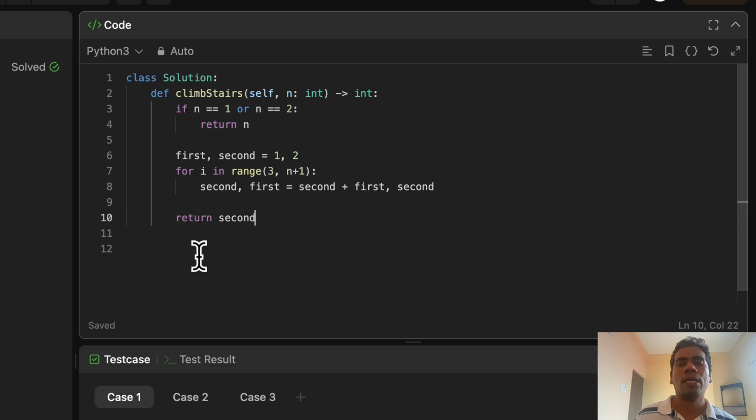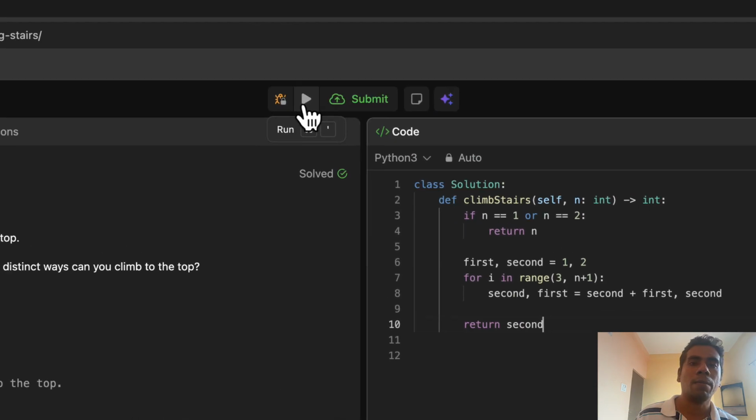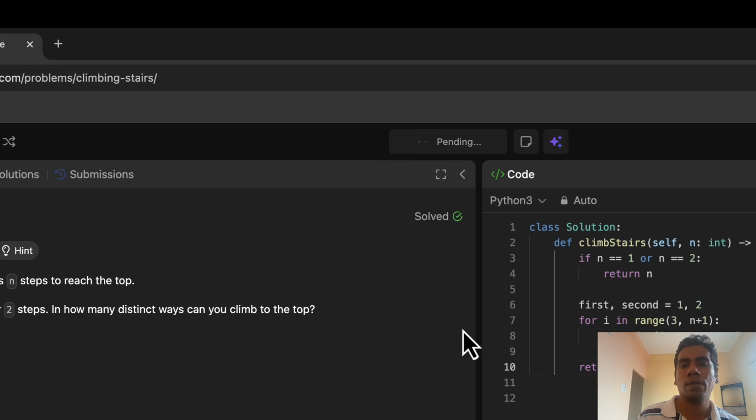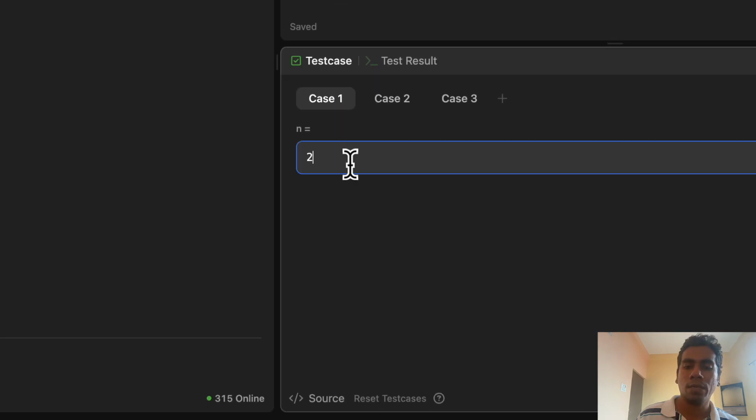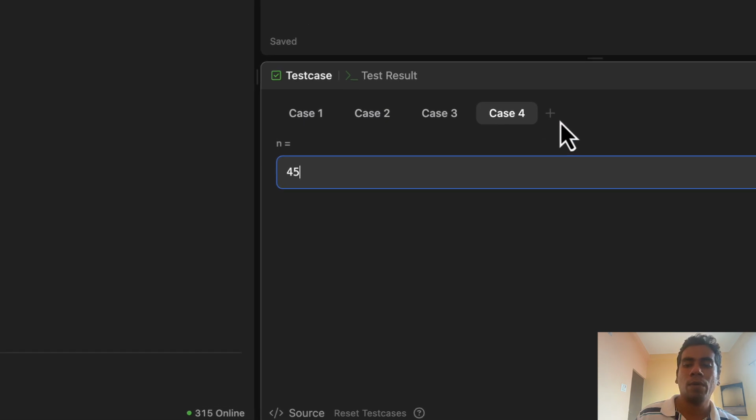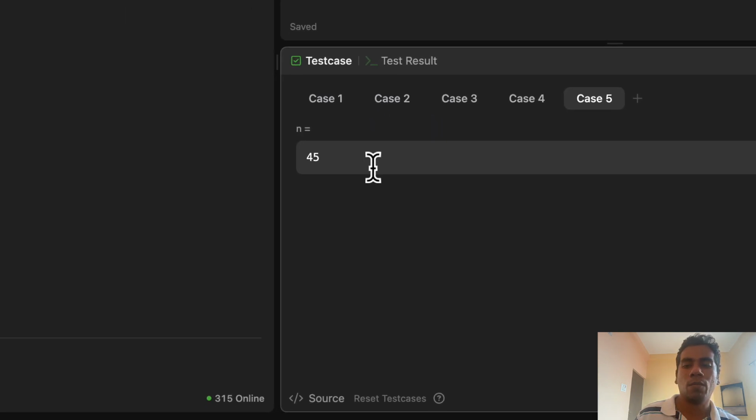Alright, so that's it for the code. Let's run and verify if our example cases pass. Okay, these test cases are passing. I will take a couple more test cases. Let's say I'll take n is equal to 1 for the minimum value and n is equal to 45 for the maximum value, and maybe let's take one more as 20 as a number in the middle.